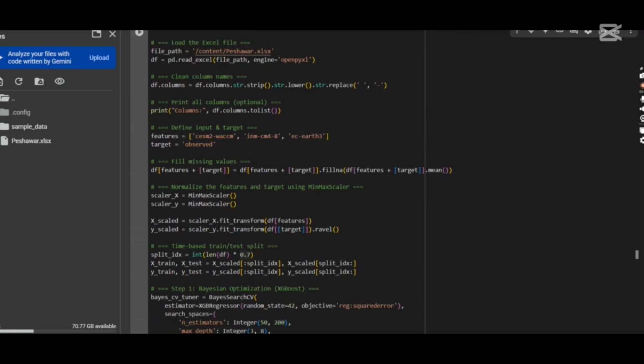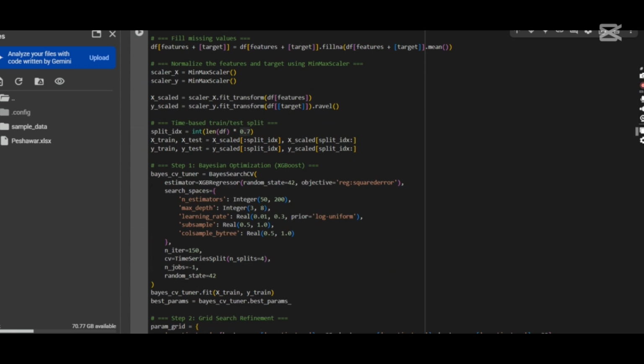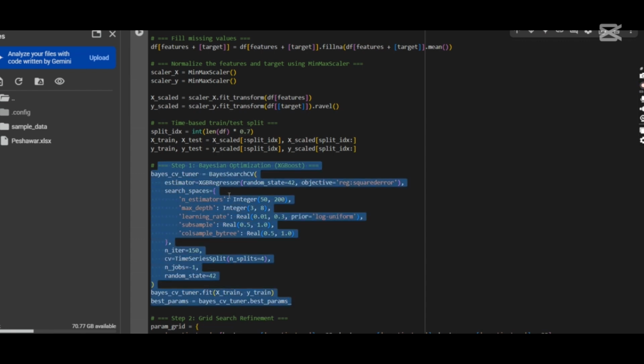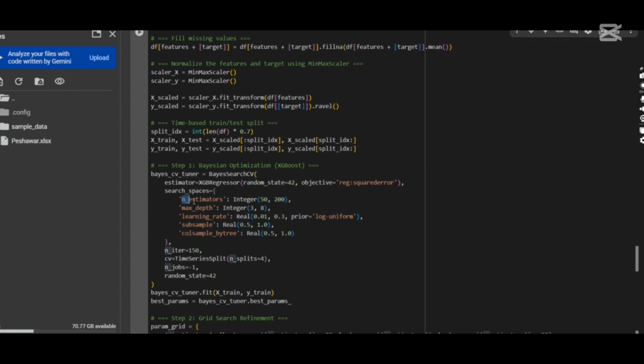After splitting the data into training and testing, we will go to the Bayesian optimization. Here I am using the grid search algorithm. In this one I am using n estimator, maximum depth, learning rate, subsample, column sample by tree.